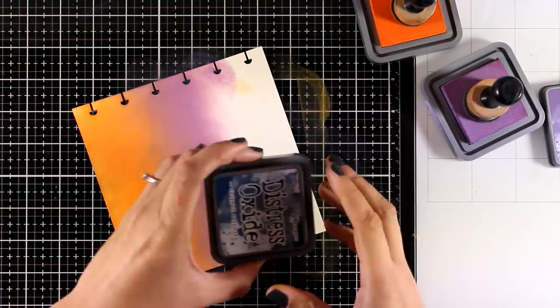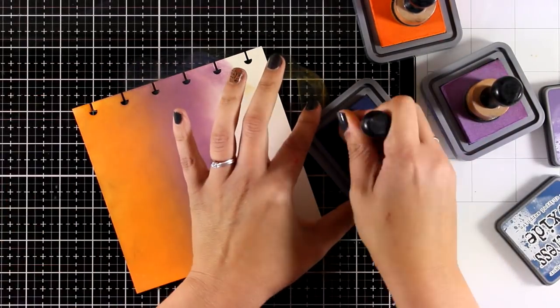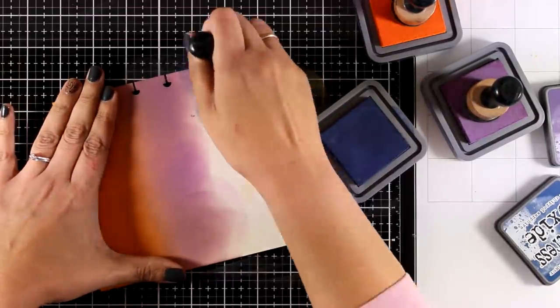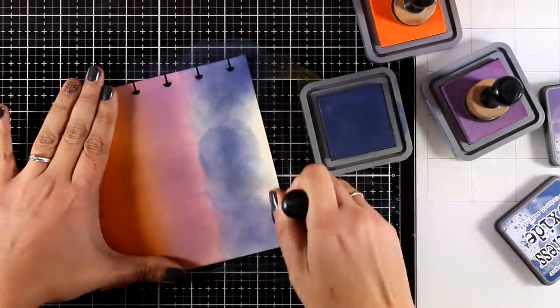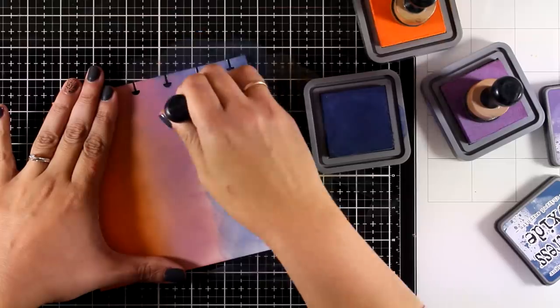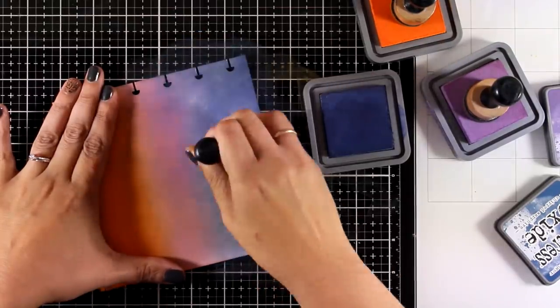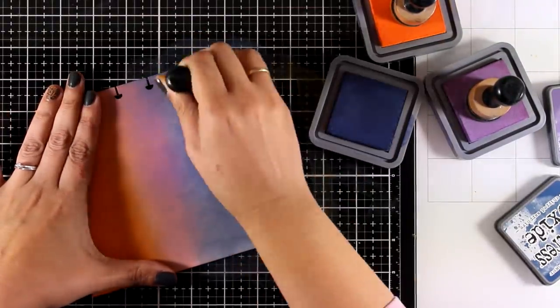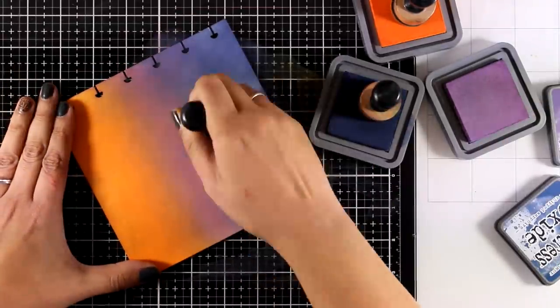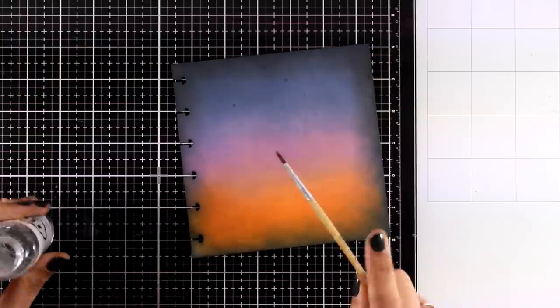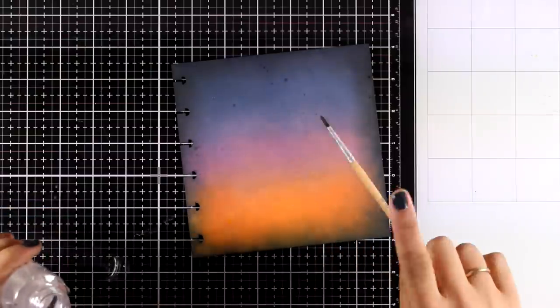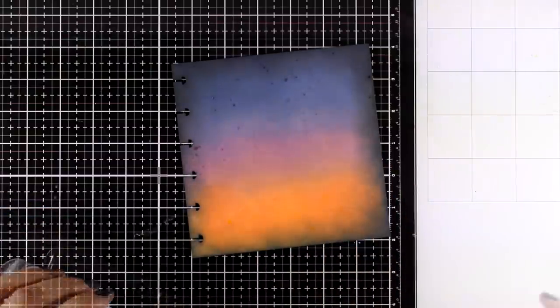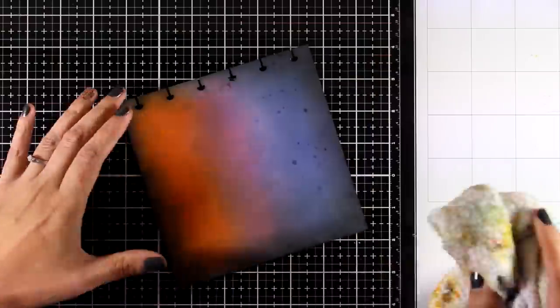Now I will move on to my darker color which is the chipped sapphire and you will see that I just apply color in the beginning and then I switch to the previous color to blend that line between the colors. Finally I used black soot on the outside edges to darken them up a little bit. Now just like always when I use distress oxide inks, I'm going to add some water so I'm adding splashes here which I'm going to dab with a cloth.